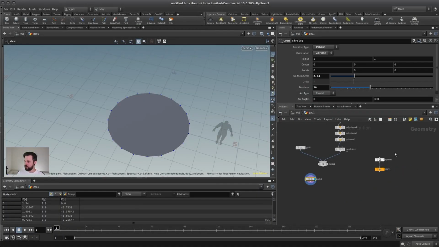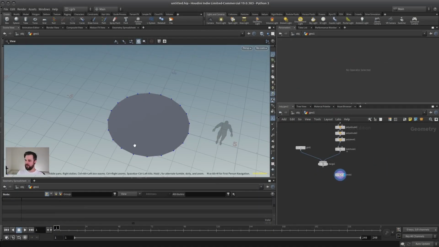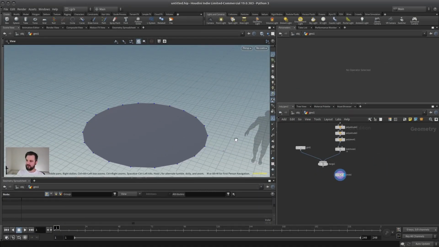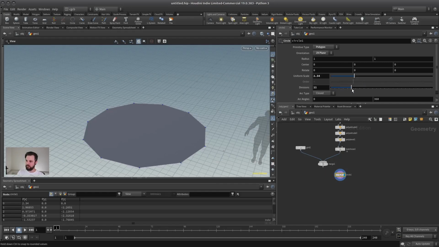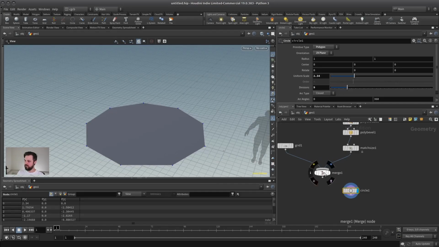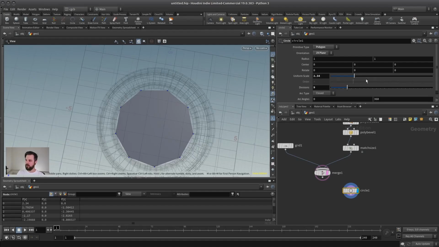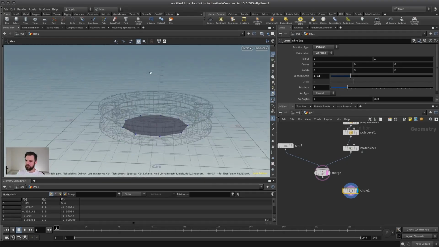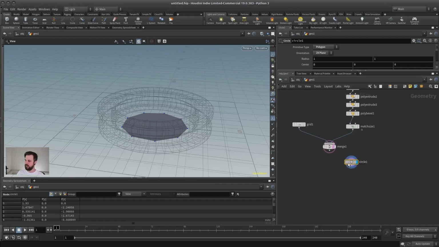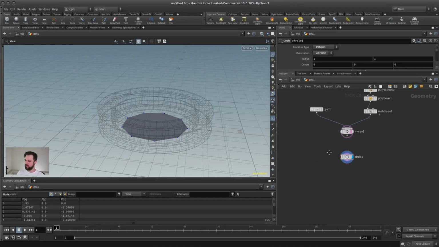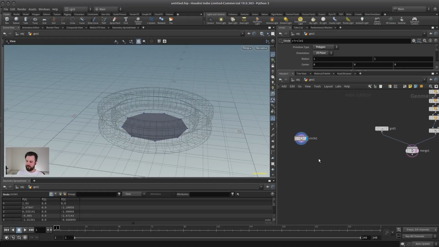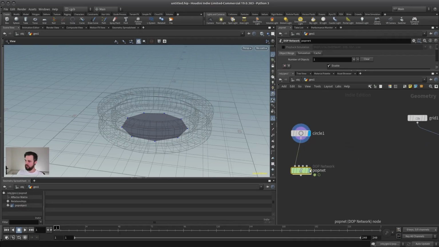I take this circle, it's much simpler because in this case I want to take the points as our source. Let's make a few of them, maybe this. And if I show my, oh, that's actually not too bad. If I show my fountain base here, let's make this a bit smaller, maybe to something like that. Okay, now we use that as our source for the PopNet to save some time. We don't need to create everything from scratch.